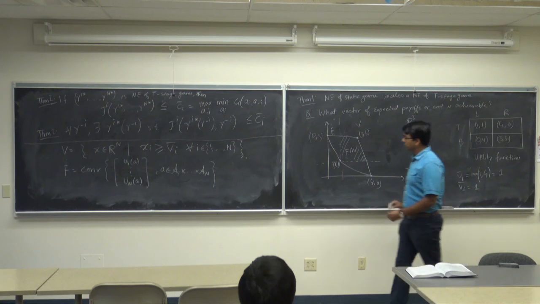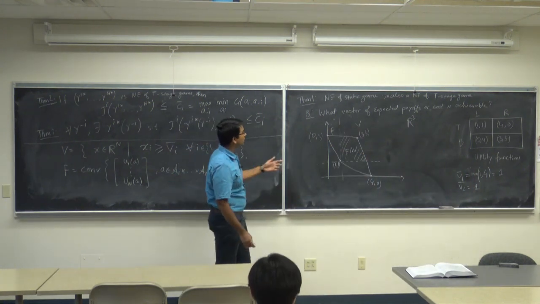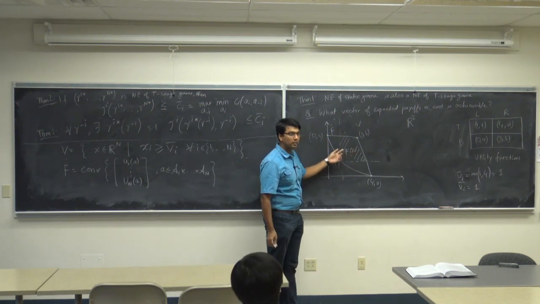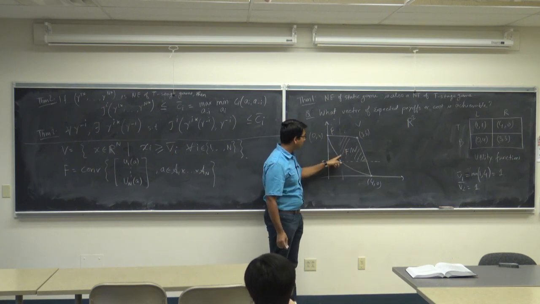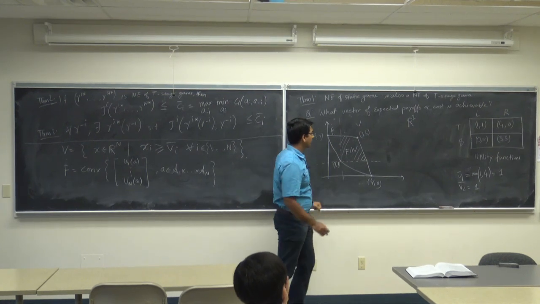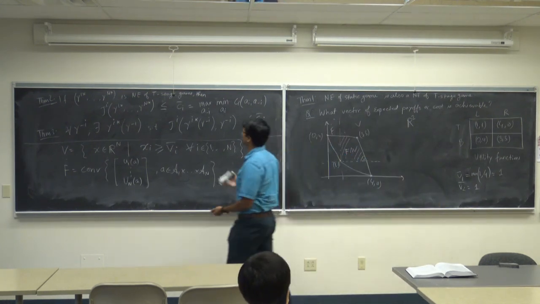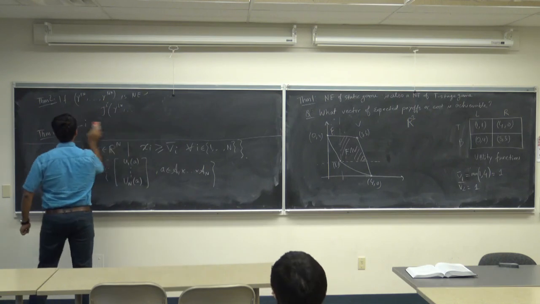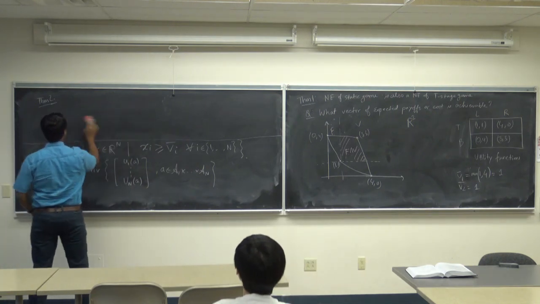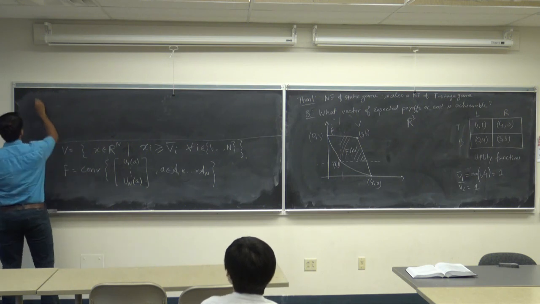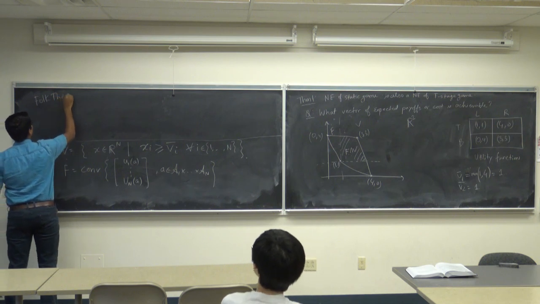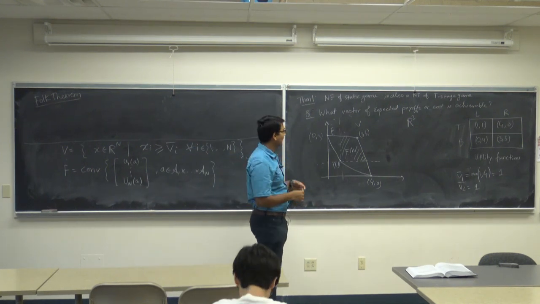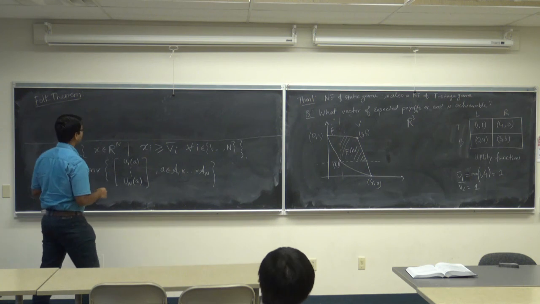It turns out that for a T-stage repeated game, you can get arbitrarily close to any point within this set. And for an infinite stage repeated game, you can achieve any point within the set. So there are two results. That's called the Folk theorem. The reason why it's called the Folk theorem is that until it was proved, everyone believed it, but nobody had a proof.